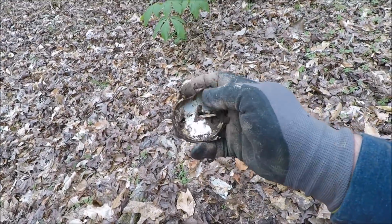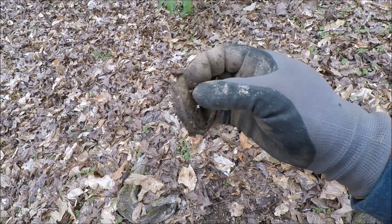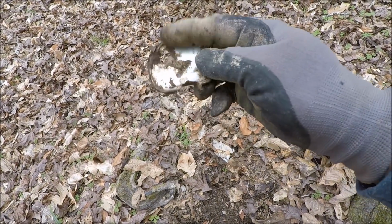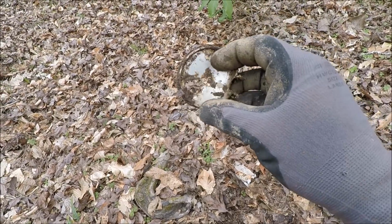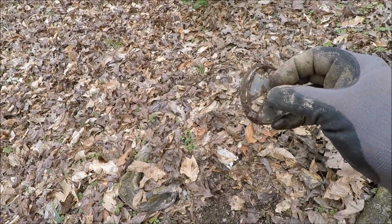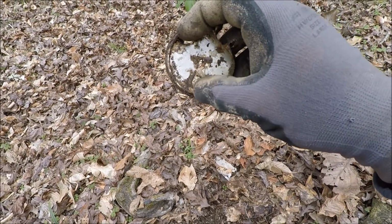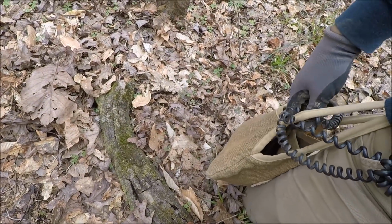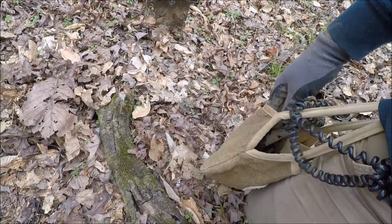It's got a little bling to it. Looks like it's got a little bullet hole through it. Right there. And right there. That is a 22 hole. Huh. That is the hole where you pour the stuff in that hole in your head. The hole right under your nose. Let's take this with us just because it's shiny.